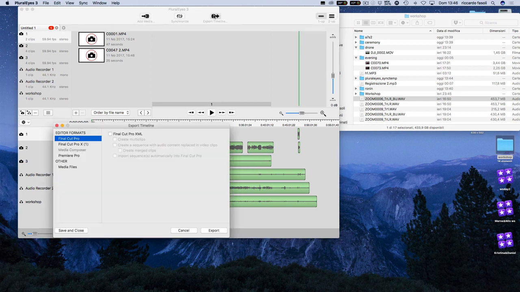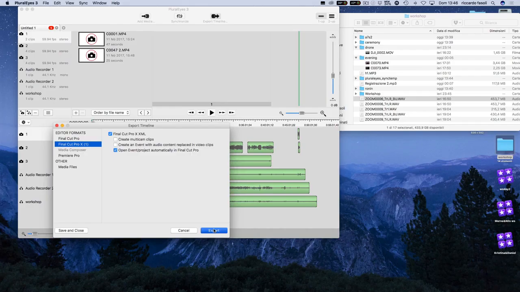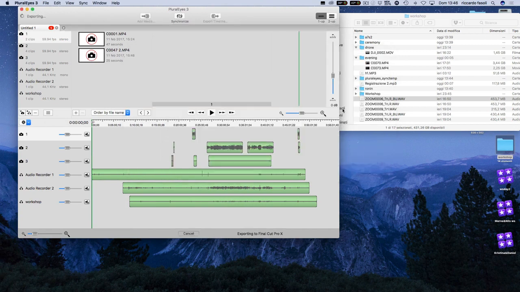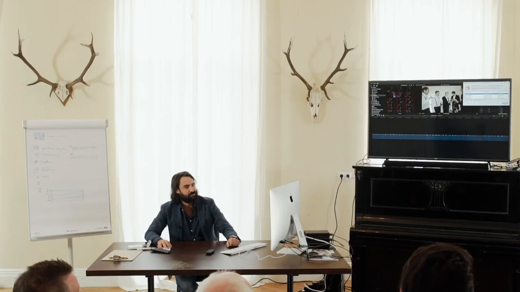And what I do, export to the timeline, Final Cut Pro in this case. I know that in Pluralize it's inside the program, so you don't have to go outside. But for Final Cut it's like this: export, open, choose.